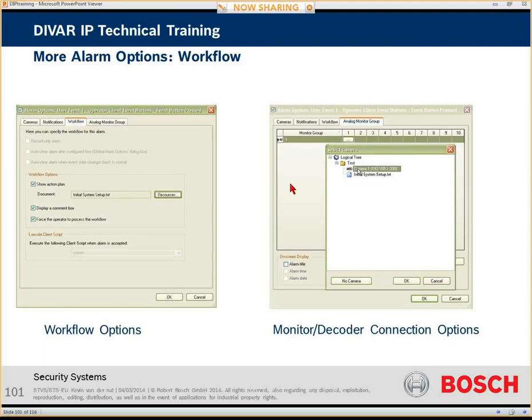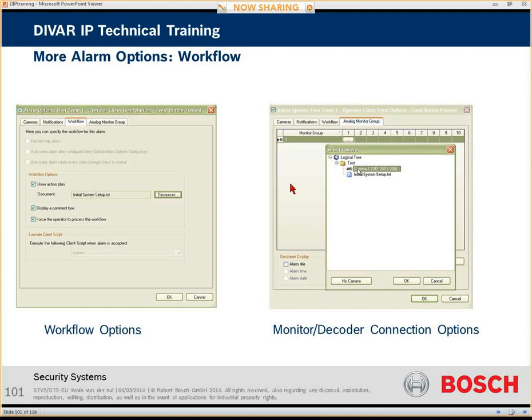As soon as we have selected the camera that we would like to have displayed, we can also include on the on-screen display the title of the alarm, the time of the alarm, and the date of the alarm. But these are optional configurations, and you do not have to include these on the on-screen display, but it could make it easier to identify what alarm came in and at what time the alarm came into the system.